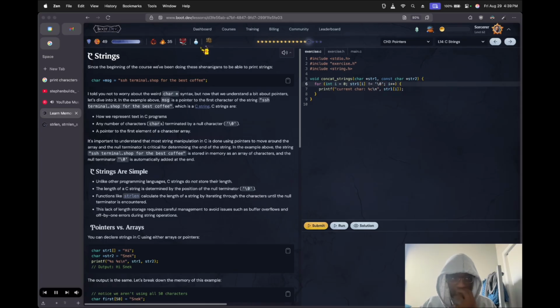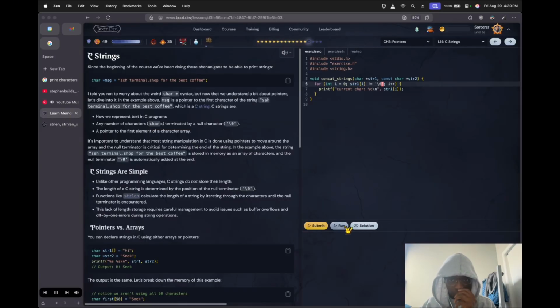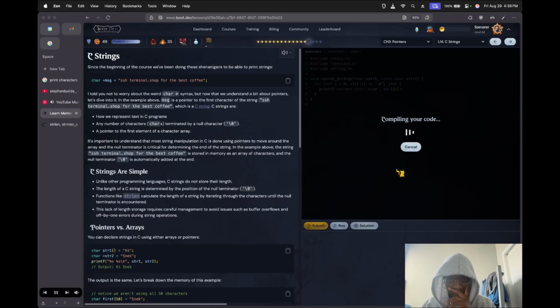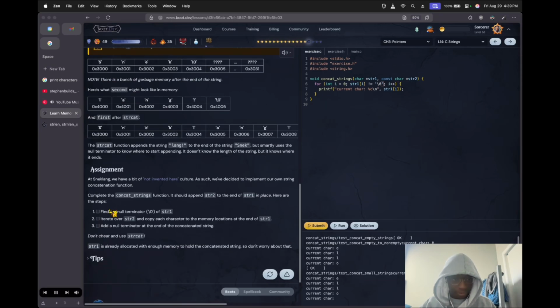I think double quotes mean something else in C. Okay, yeah, it did work. So now we can find the null terminator.